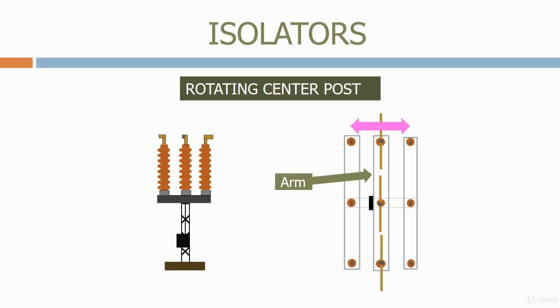This has to be greater than the phase-to-ground clearance, as one side of the isolator may be live whilst the other side is dead. In practice, you will find that the isolation distance is substantially greater than the phase-to-ground clearance, as the isolation gap is used as a point of isolation for the issuance of safety permits, and it's nice to have a bit of additional insurance to keep people safe.